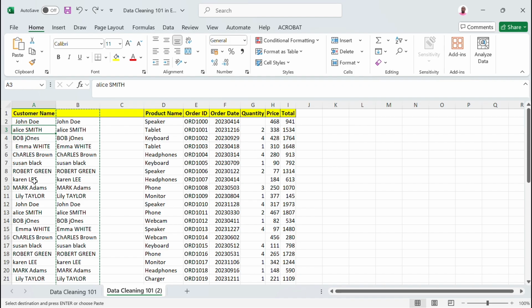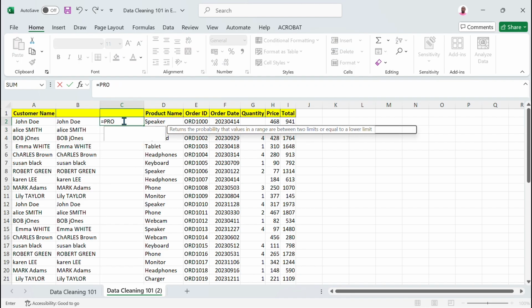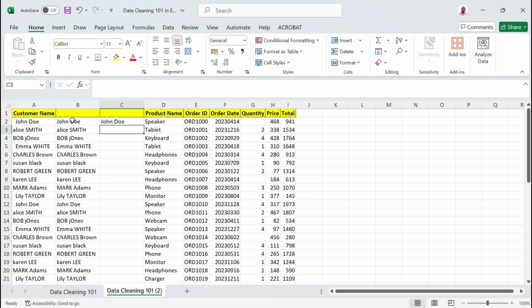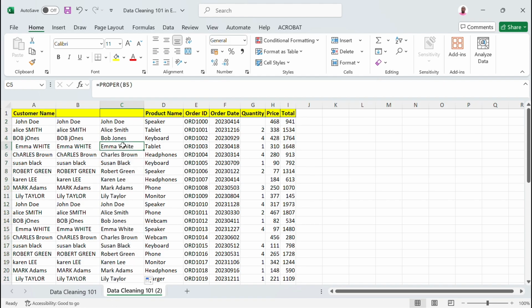So let's fix that using the proper function. Equal to proper open bracket, and then we select the cell B2 and hit enter, and we'll drag down.